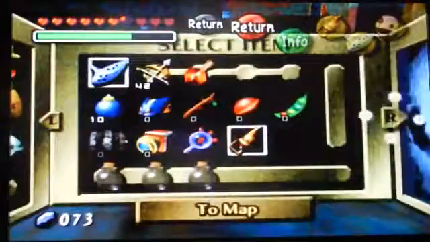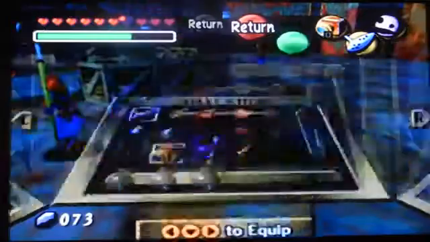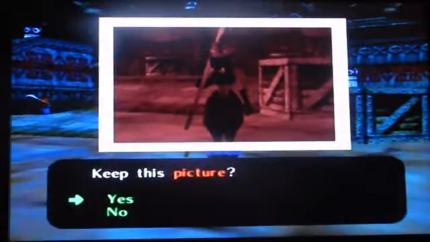As you can see, I used the hook shot back there to get in here. Don't need to go through that whole underground segment anymore. Okay, let's just take out the picto box, and that should be fine.